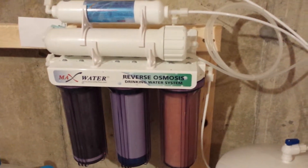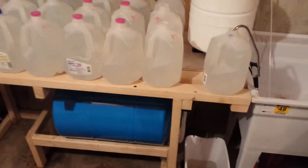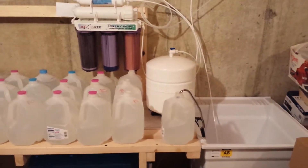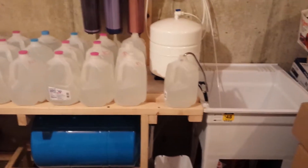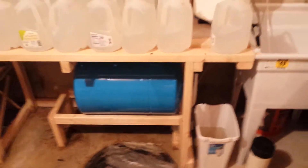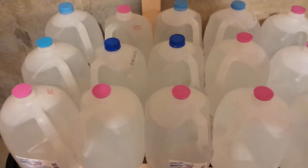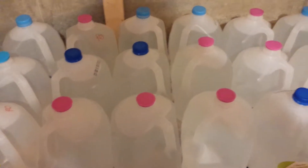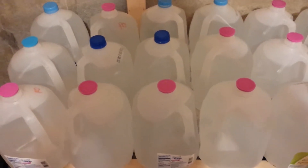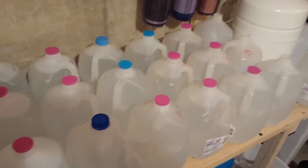I'm going to make a quick video on the reverse osmosis water setup. I have mine set up for two different tanks — the one that comes with it is a five gallon but only actually holds three, then I got a 12 gallon that only holds 12. I go ahead and put the water in individual gallons so I know how much I have when my nutrients go in. Some people just fill up garbage cans, which is less work, but this keeps it more organized with less contaminants. I use different caps for different rooms.